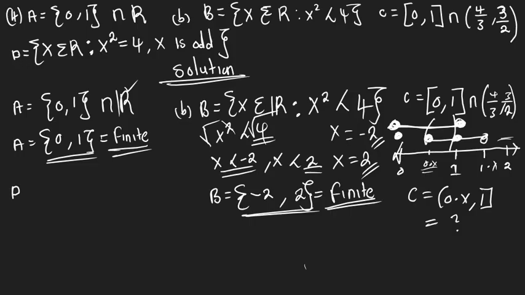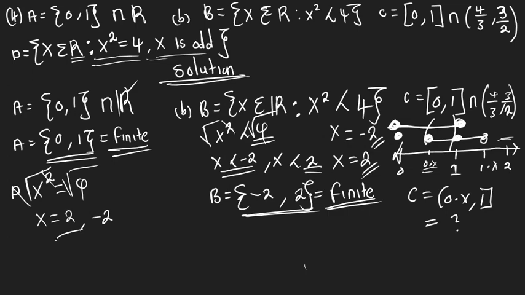We go to D. X is such that it's a member of all real numbers. But we have been given this equation and the constraint is that x is odd. So you will get this number equal to 4. Then you find the square root. You are going to get 2, you are going to get negative 2. Are these odd numbers? I want a girl to tell me. Helen, tell me, are these odd numbers?